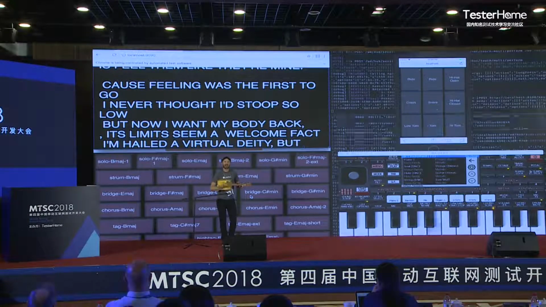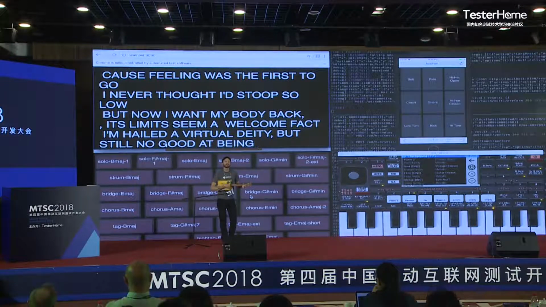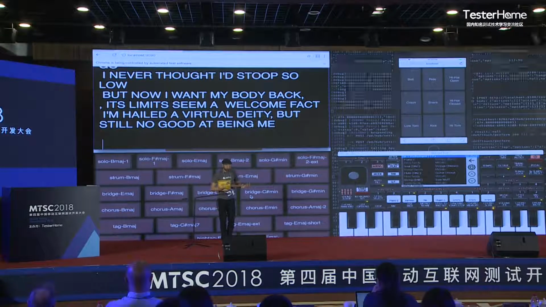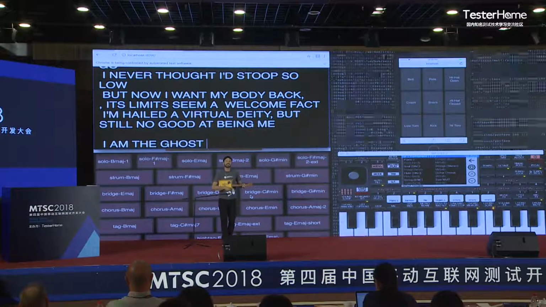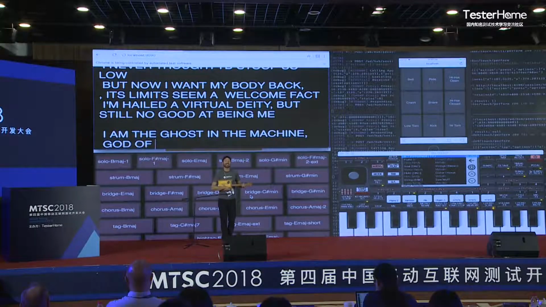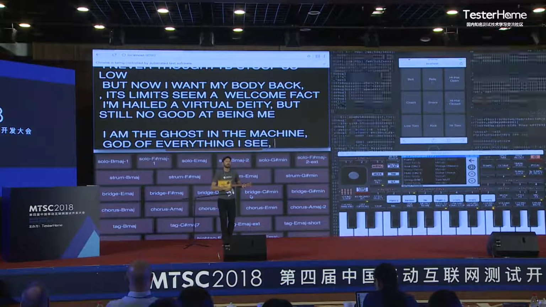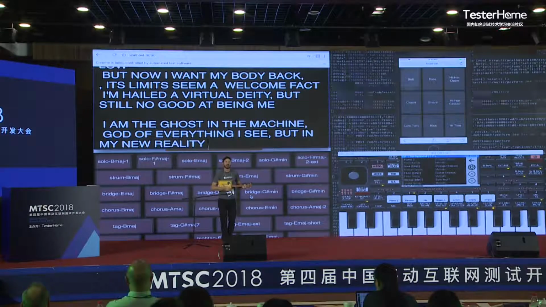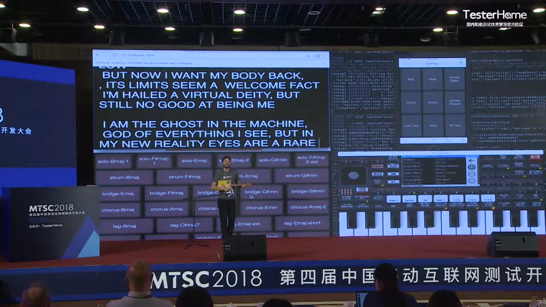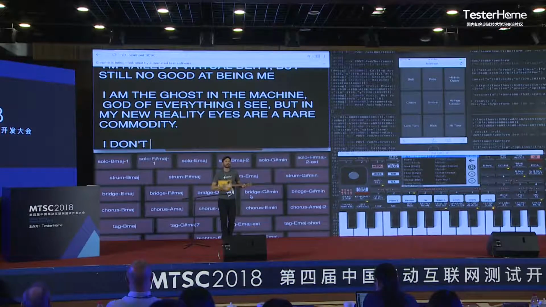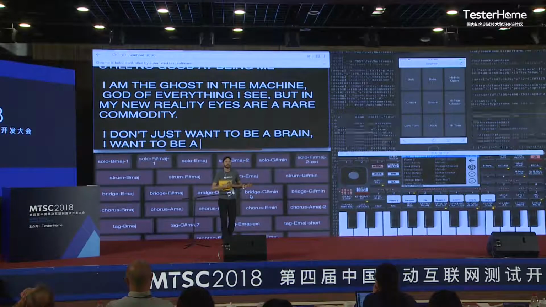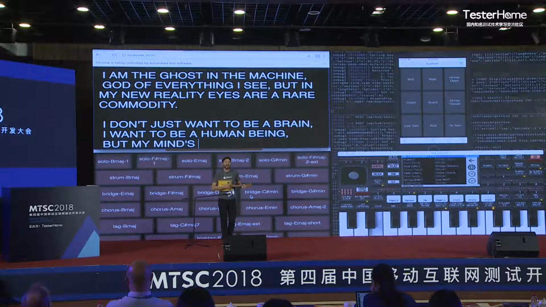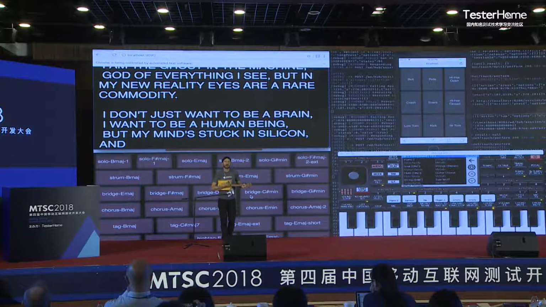Still no good at being me. I am close to the machine god of everything I see. But in my new reality, I talk with everybody. I don't just want to be a brain, I want to be a human being. But my mind's stuck with silicon, and I'm stuck inside my mind.